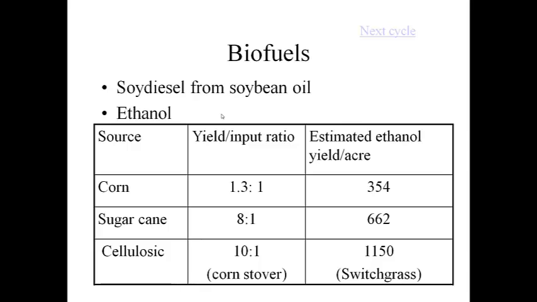I want to talk a little bit about ethanol from corn. One of the problems with corn ethanol is that corn is part of our food chain. We don't eat very much of it as corn. We eat much more of it as livestock feed, chicken feed, pig feed, cattle feed. So that's one thing, it's taking it away from our food supply.